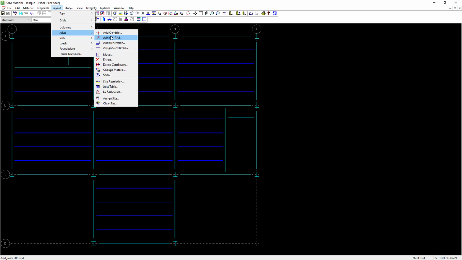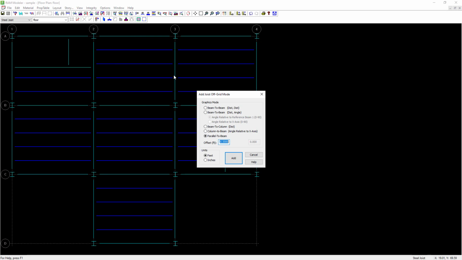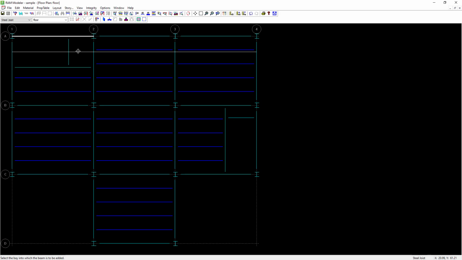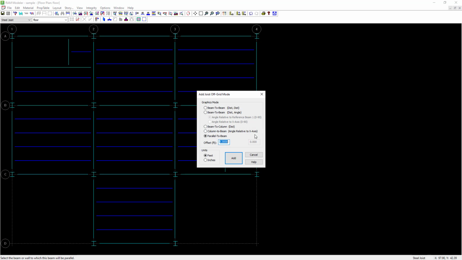add off grid here. And now I'm going to say maybe I can offset 5 feet parallel to the beam. So I know this is a 10-foot space, so I can click add and click a joist in here. That makes a little bit of sense, right? We're going to offset this and split the difference. Okay, so now our joists are set. That's pretty cool. And what we want to do next is go and enter and come in and let's take a look.